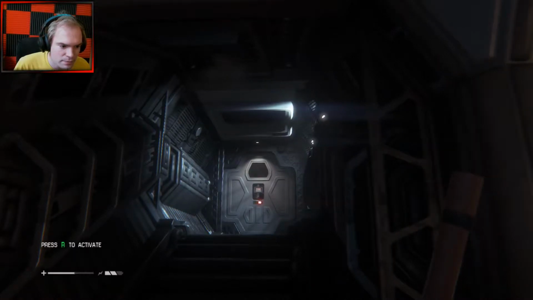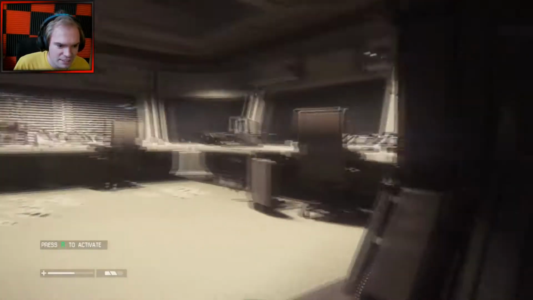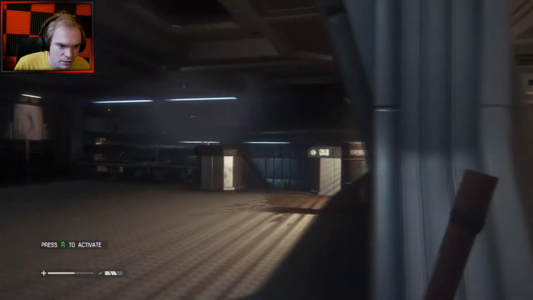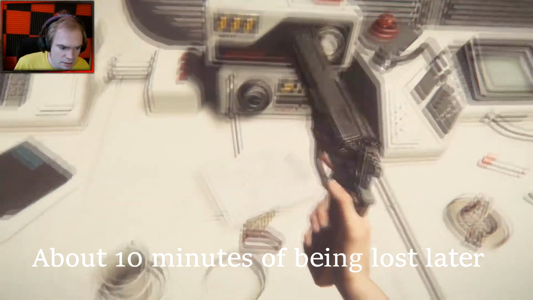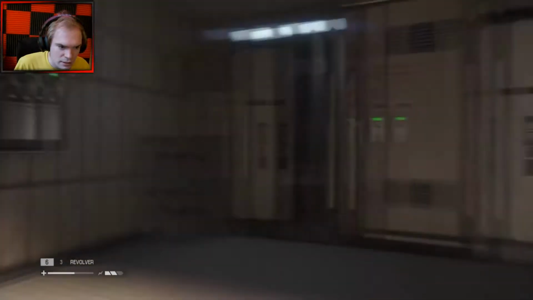Okay, what's this? Oh shit. Can it come through the ceiling right there? Key card required. I feel like it can. Yeah, there's multiple of these. So I need to find a key card. Oh shit, what the hell was that? Oh, yes! Got a gun. Oh, and is that the key card right there? Got the key card. Okay, let's save again.